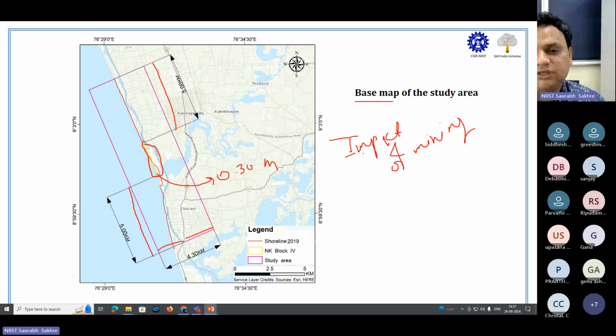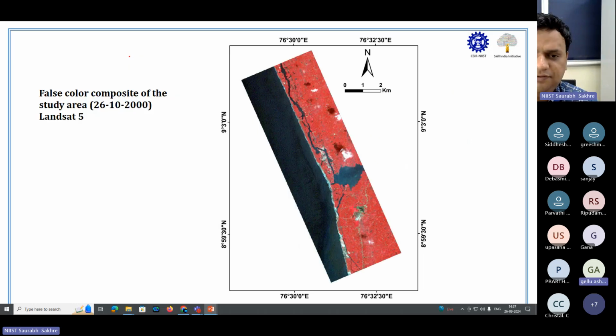We are trying to see how much area on the coastal zone has been accreted or eroded. First this is the base map, as I said earlier, we start with the preparation of a base map, and then we take the false color composite image of the same.